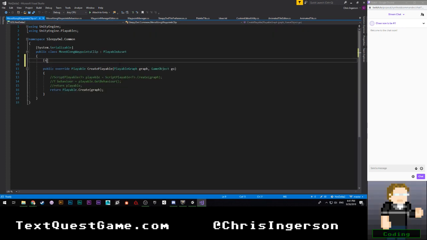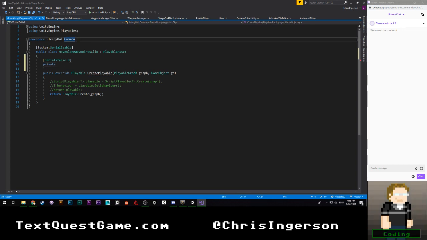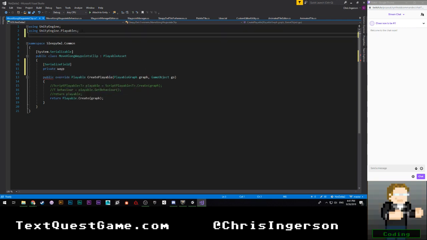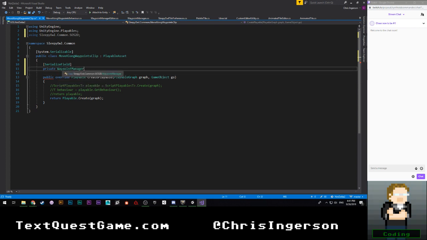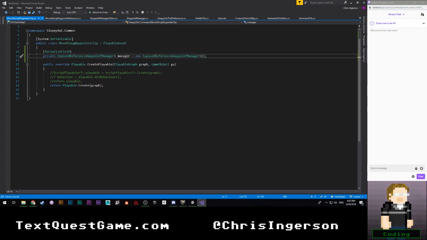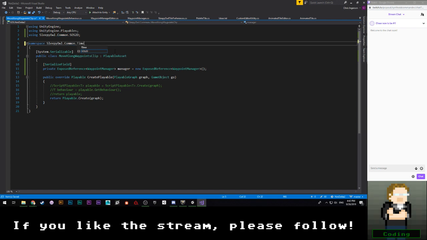Okay. So for this, we are going to need a few things. We're going to say serialize field, private waypoints. Yeah. We're going to need to say using sleepyowl.com and that. This is going to be our waypoint manager, is equal to null. And that needs to be an exposed reference. Okay. I don't think I can actually. Yeah, we'll just do that. Okay, and the duration is going to be the clip length, so that's pretty straightforward. Don't need to do anything special there. We're pretty good, actually. Let's go ahead and make this in the timeline script.